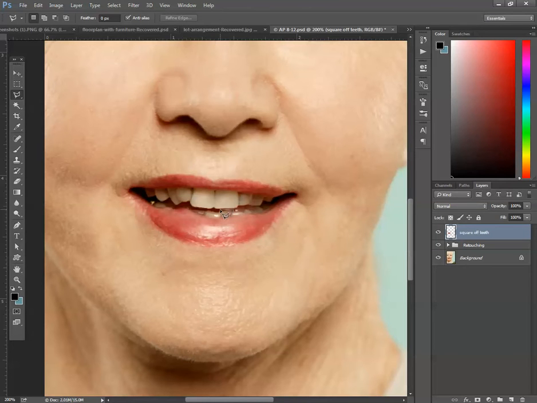Just select that top part of the tooth that makes it look like it's crooked, and then use the clone stamp, clone right here, clone again, there. Okay. And then for step 9, with the pen tool, selecting a path around the tooth to the right of the bent tooth, which is going to be this tooth.